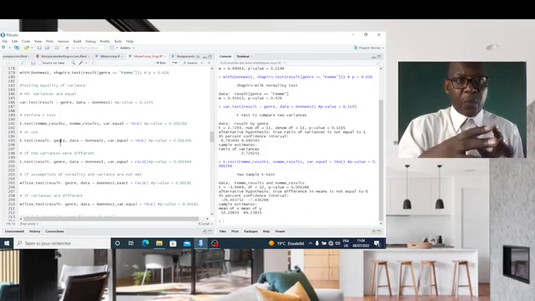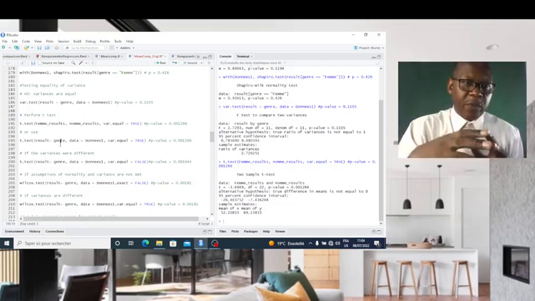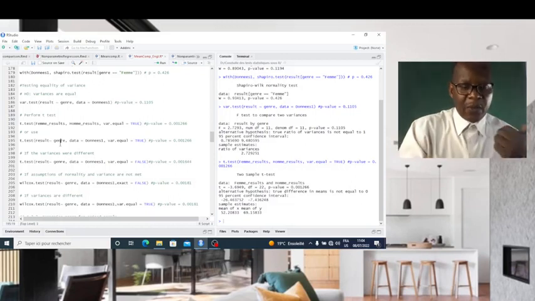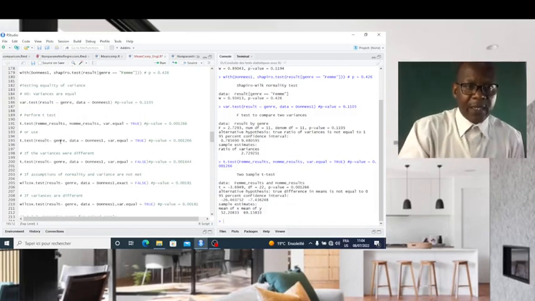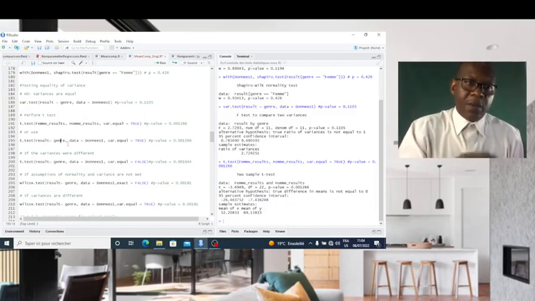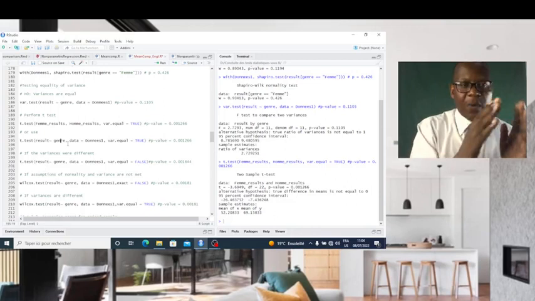Because when you are working with two groups, you must have two kinds of variable: a quantitative variable, which is result, and a qualitative variable, which is gender. Here, gender indicates male and female, or country, low middle country or upper middle country.